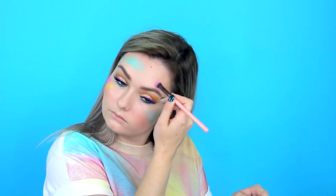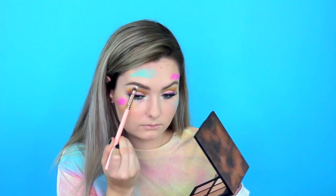What's a tutorial without highlight? I'm going in with my NARS highlight palette, taking the lightest shade and really brightening my inner corner as well as my upper brow bone. After that I moved on to lips - I was a little undecided on color so I went with the same purpley-pink color I had previously put on my face, applied that, and then took the darker pink color and put that into the center of my lips and blended it out to give kind of an ombre effect.